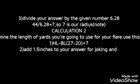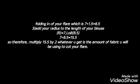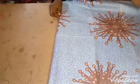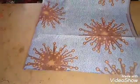So I'll be showing us how to sew and cut 360 and 720 degree flared. Then I'm going to start with 360 degree flared using the measurement on the screen. If you don't understand the measurement, please make sure you comment under this video, then I'll get back to you.